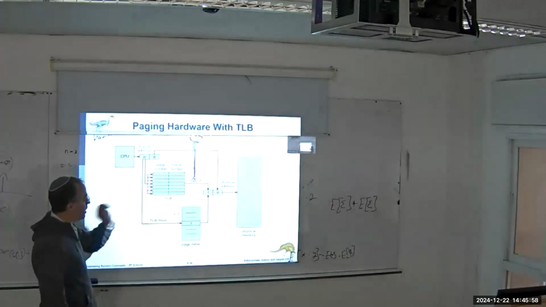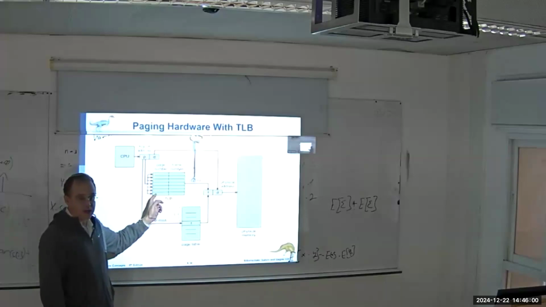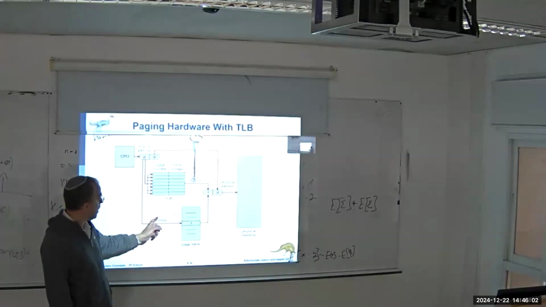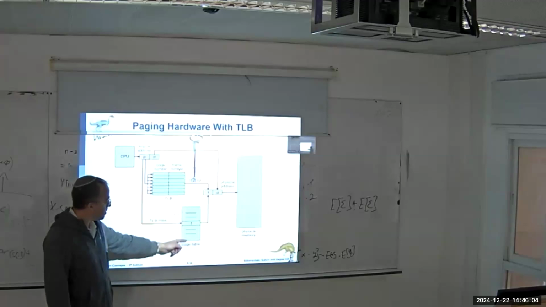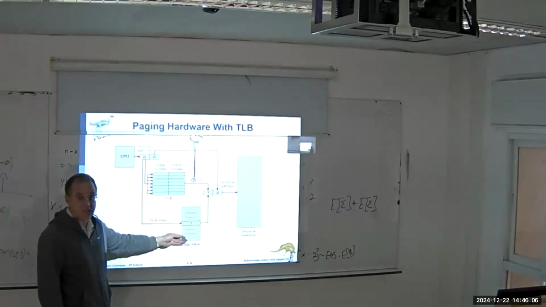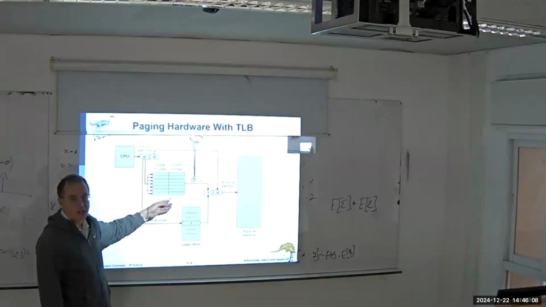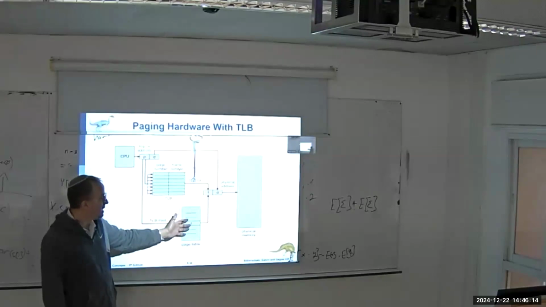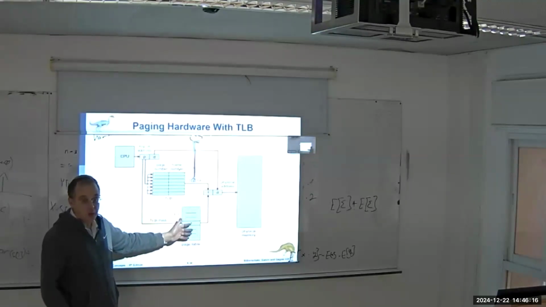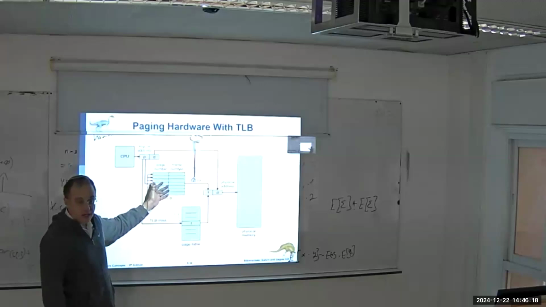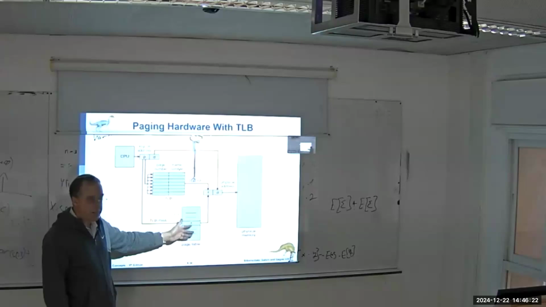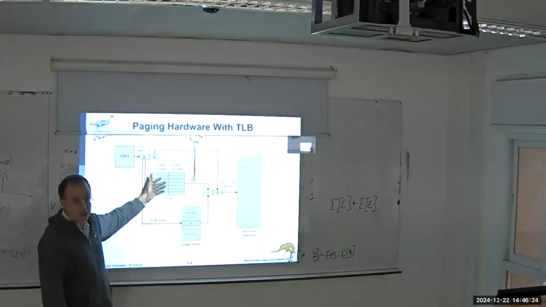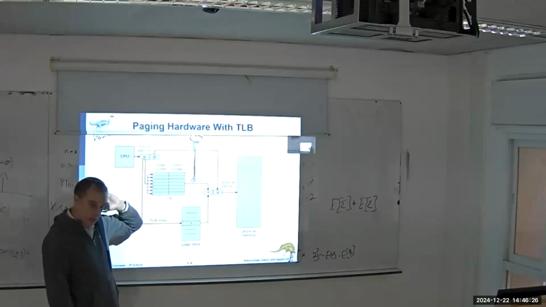The other thing is, what is this TLB? Remember what the TLB is? The TLB says, well, a reading from the page table, which is in RAM, is going to be slow. Let's put it in cache. So we make a TLB, which is our cache. And that means that some of these lines will be in here. Anytime we find a new page, we'll shove it in here. And when this is full and we didn't find it over here, we'll have to grab it from here and then change our TLB to reflect that new page that we found.